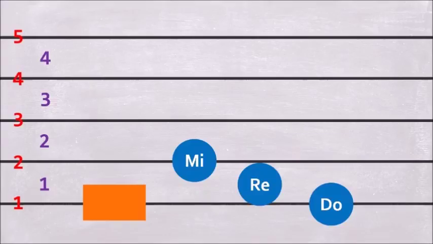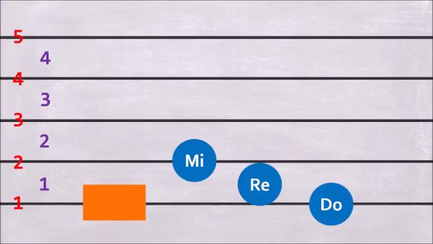So this is where it gets tricky. If this is do, where is the first note? Because it's not do. This part can be really tricky for people. You know the first note is mi, so it can help if you sing up in your head. I'll sing out loud, but it helps if you get to where you don't have to, and you can kind of sing it in your head. That's called audiating. So, do, re, mi, mi. So that's your first note is mi. So let's sing these three notes. Mi, re, do. Awesome.